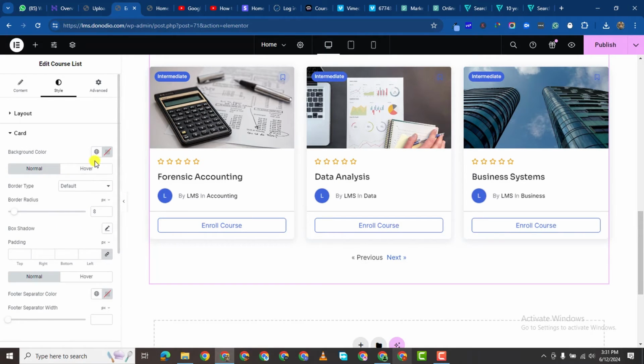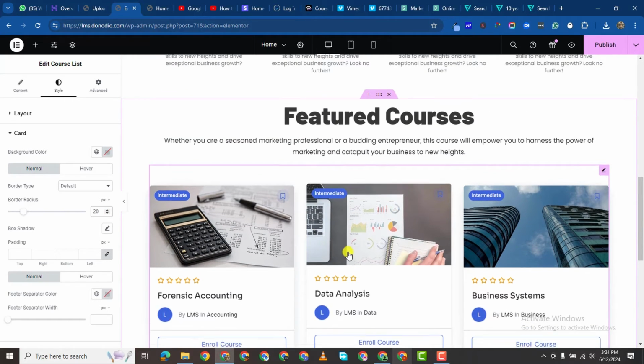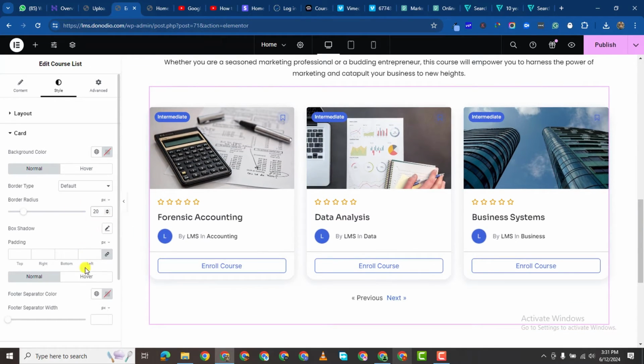Then the card, the border radius. You see, you can make this to be more rounded on the corners. You can leave it the way it is, or you can make it to be more rounded on the corners. Let's make this to be 20. So you see, it looks a lot better right now.